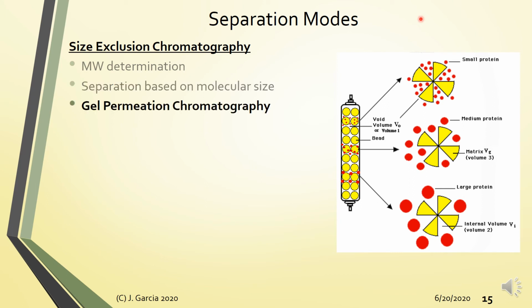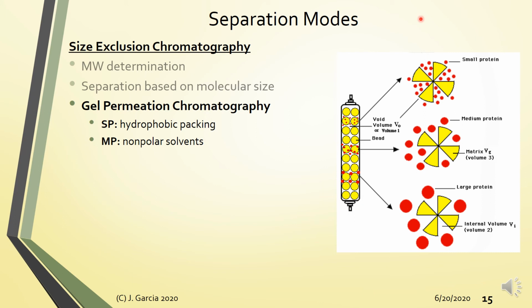So with dalawang klase, you have your gel permeation chromatography. For gel permeation chromatography, the stationary phase is hydrophobic in nature. Usually polymeric resins ang ginagamit sa SEC. So hydrophobic in nature, and the mobile phase used are non-polar solvents. Why? Because this is for non-polar analytes or non-polar substances.